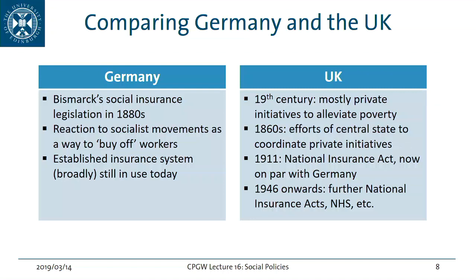It was Bismarck, the Iron Chancellor himself, that passed social insurance legislation. And this was very much a reaction to workers' movements within Germany. There were rumblings. Workers weren't being provided for. They were angry with the government. They weren't properly taken care of. They didn't feel represented. No one was doing anything about it. And the easiest thing that Bismarck could think of was, well, let's just buy them off. Let's provide them with some welfare. Let's make sure that they don't fall underneath a certain level of subsistence.